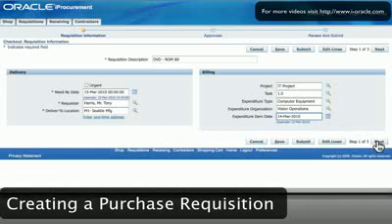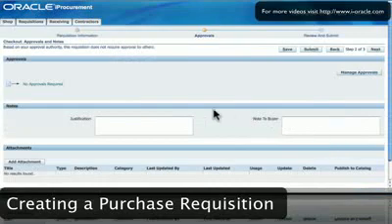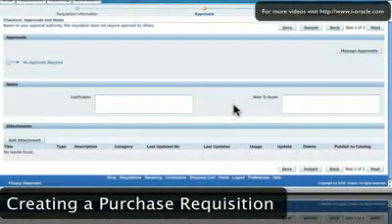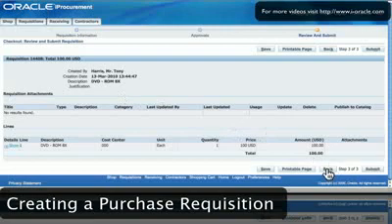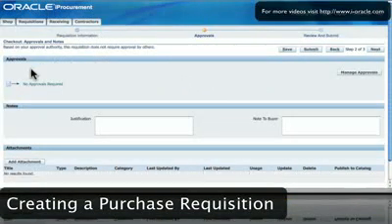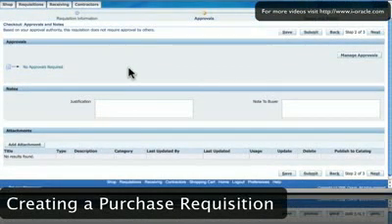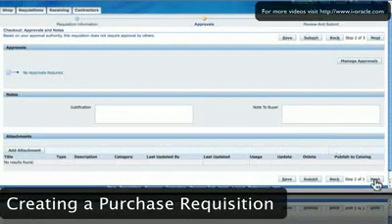And I'm going to click on the next button to take me to the next. If I wanted to, I could actually have edited the lines, but I'll reserve that for another video, and I can click on the next button, and this gives me some more details about the requisition. In the previous screen, just go back one screen, you can see that no approvals is required. This is because the item itself is within my approval limit, and self-approval has been enabled in the setup.